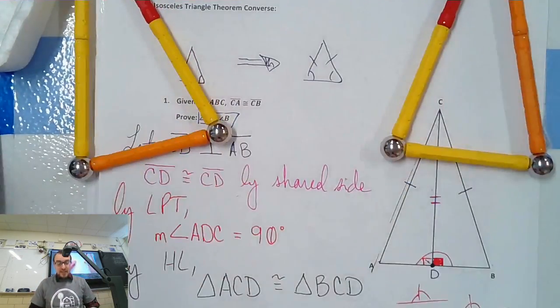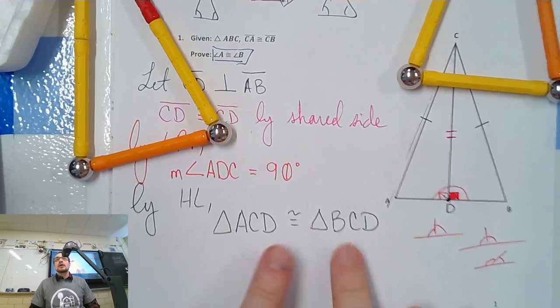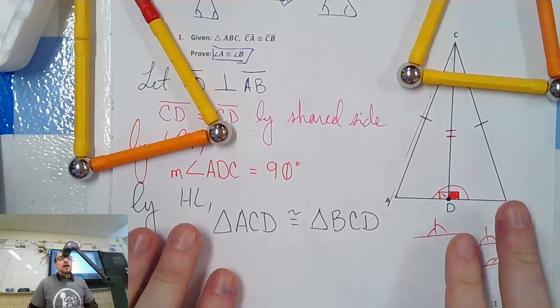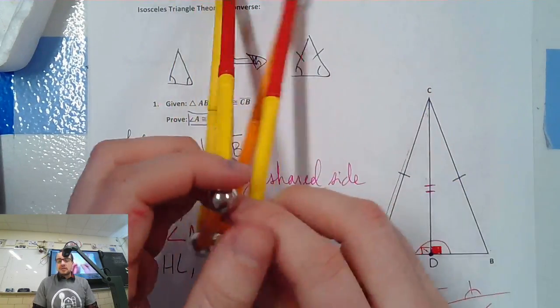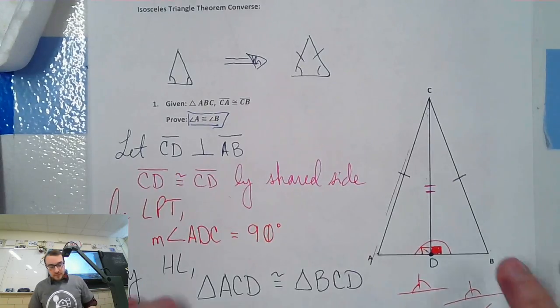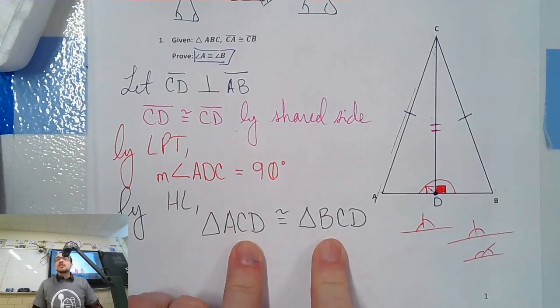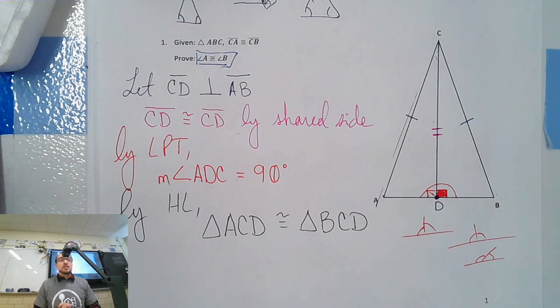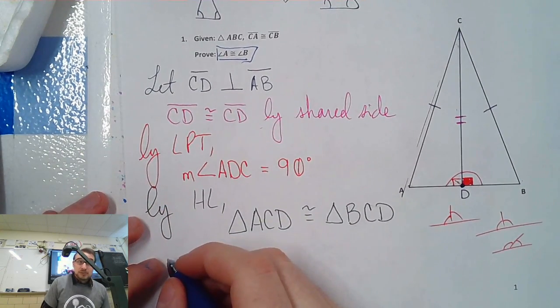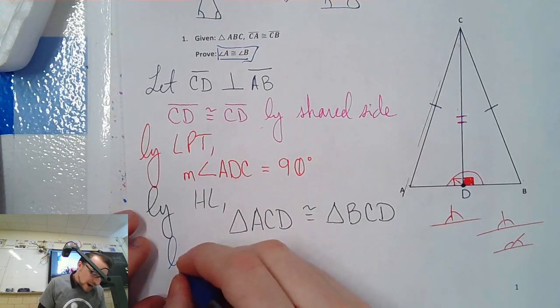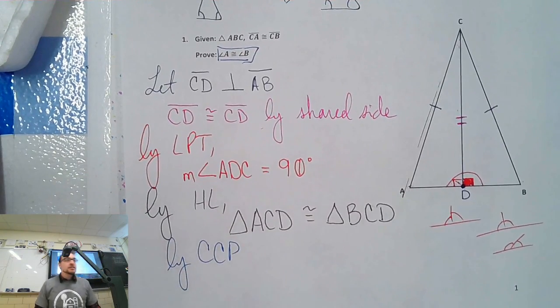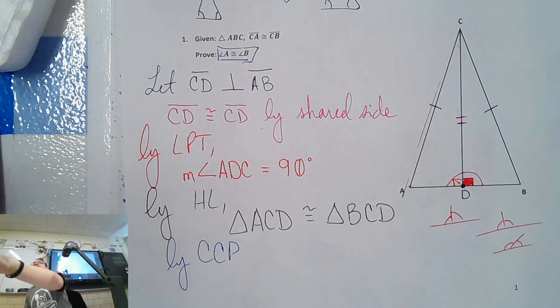Now, which ones? Well, we have to find out by matching them up, that's what we're doing down here with the letters. But if the triangles are congruent, then their parts should be. That's a theorem, and we're just going to accept it. The question is, which ones? It's going to be the corresponding, meaning same relative location, congruent parts. So we're going to say by CCP. CCP stands for corresponding congruent parts. I don't say of triangles because I want it to be more general. Does that make sense?